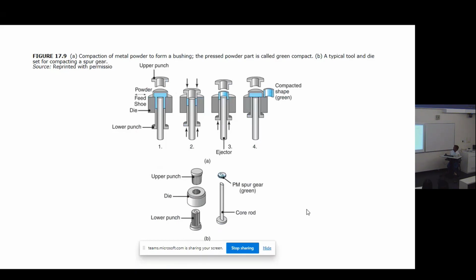And then there is also powder metallurgy process, which is very close to what we are going to talk about today. You can see a gear wheel has been made, and then again it needs a die in which the powder is poured into, and then they are punched in, and then it has to be sintered and all that.